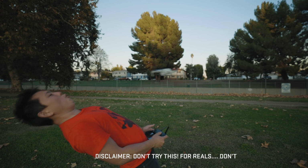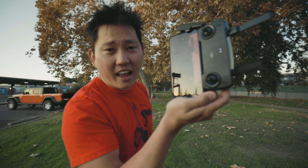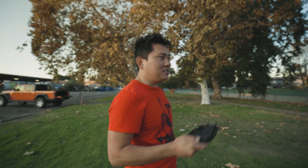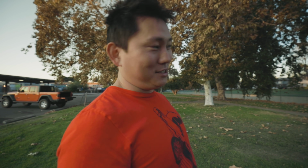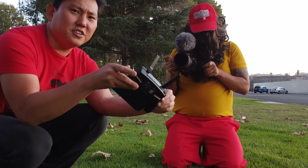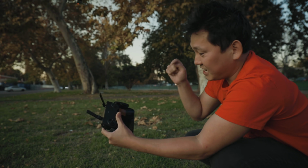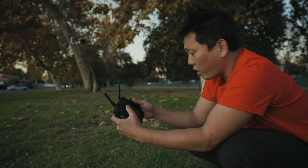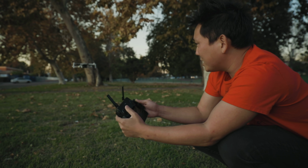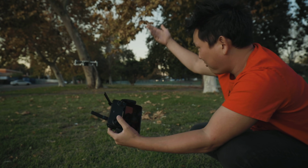Limbo! All right, so this beeping officially started at 19.5 minutes. It's about 19% battery now. So we'll just see how long we can keep it in the air until it just wants to fall out of the sky. 23 minutes in, now we're at 4%. It's just trying to land, and every time I force it up, it'll go back up. All right, now it's at 0%, and I'm just forcing it to stay up in the air. We're at 24.5 minutes of flight time now with recording, so that's actually pretty impressive. What do you guys think is gonna happen when the battery's completely done for? Is it just gonna fall out or what?